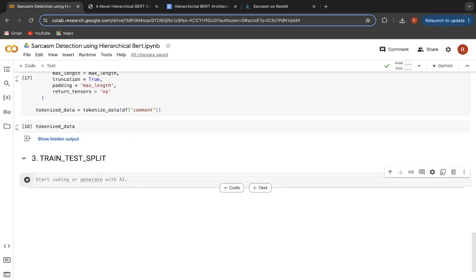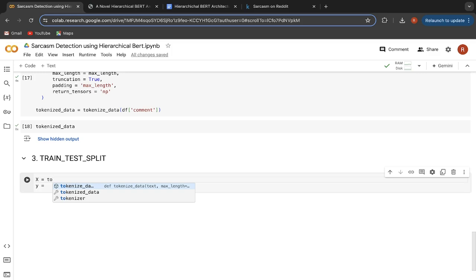Now we will create two variables here, x and y. In this x we will have our input data, and in our y we will have our target data. Now input data won't be the comment column from the data frame, because that's the raw data. We have processed it, and we have generated the word embeddings, positional vectors, input indices, and all those stuff for that particular data, and that data we will pass here in our input. So let me say tokenized data. This tokenized data is what we saw here.